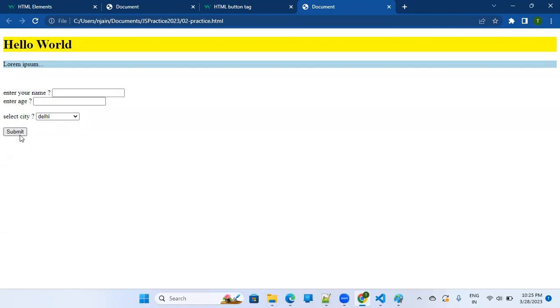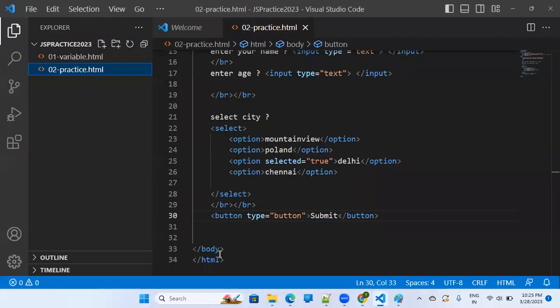Let's say we want the background color of submit as light green. So how to do that? I want the background color of this button to be light green.